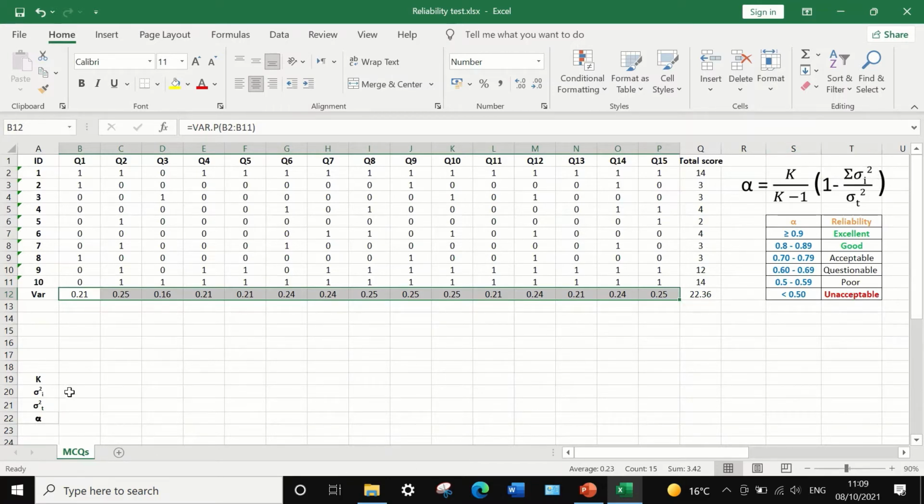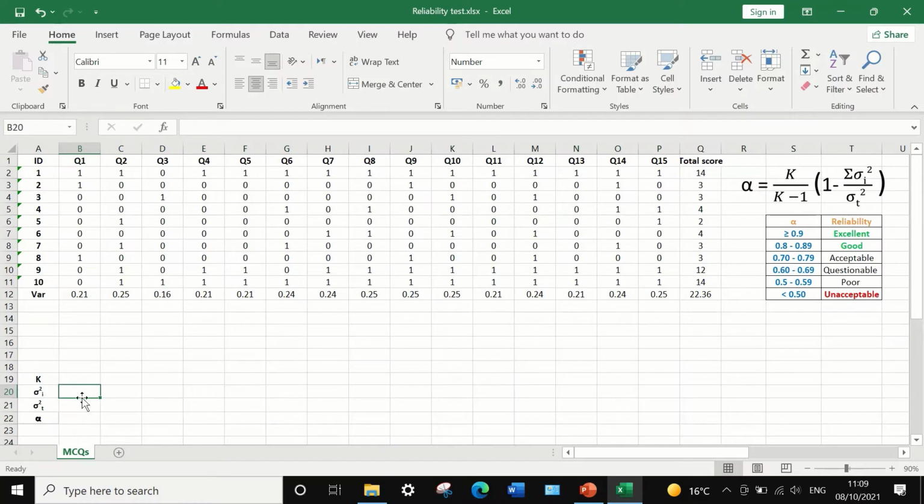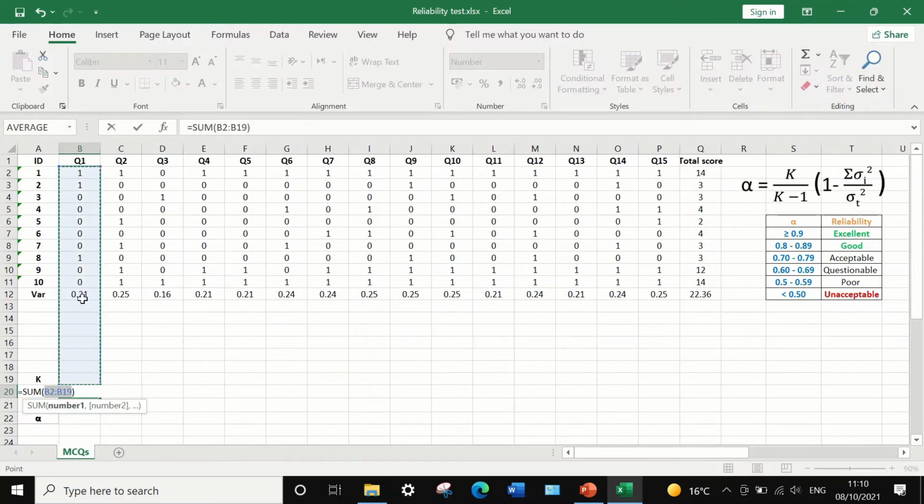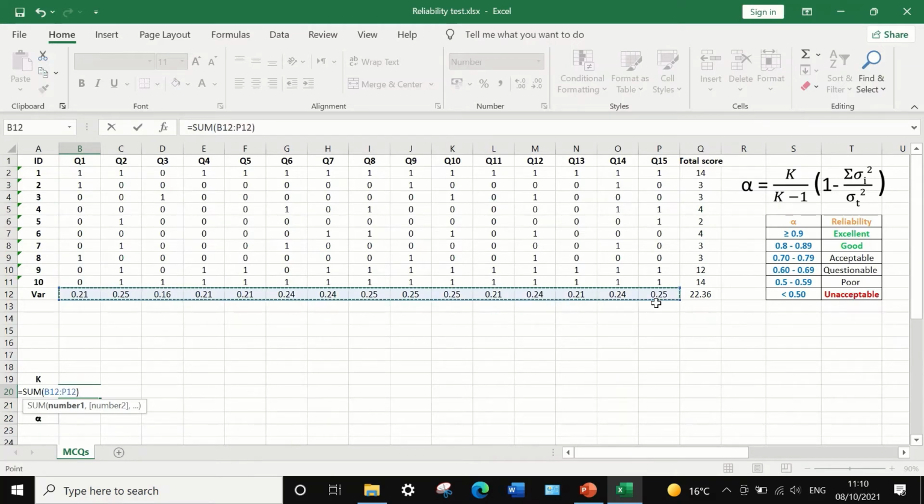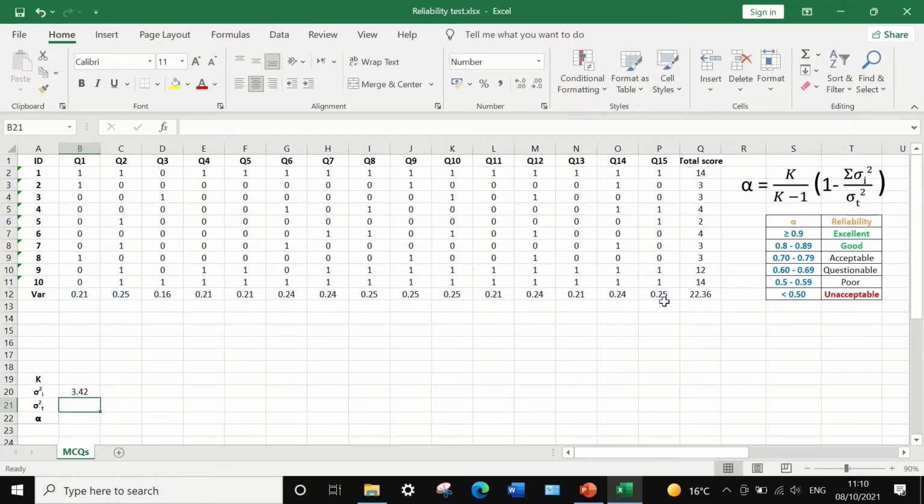So in this cell, I'm going to select the sum, as I'm going to add them, and then select the variance for the 15 questions. And if I click on enter, a value of 3.42 is generated. This is the value for the sum of the variance for the questions.